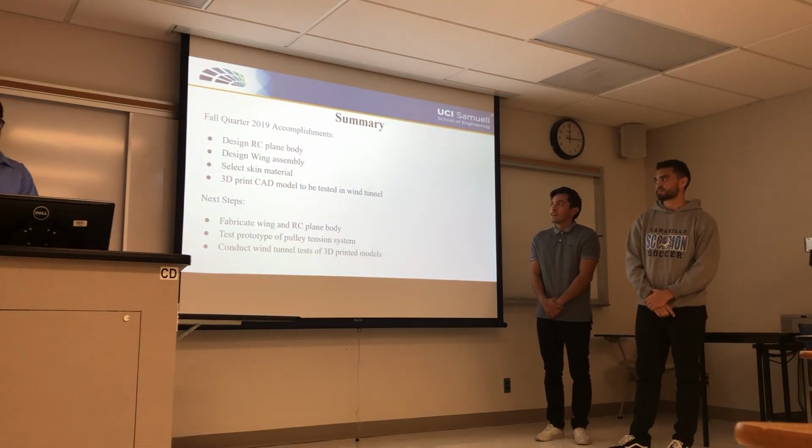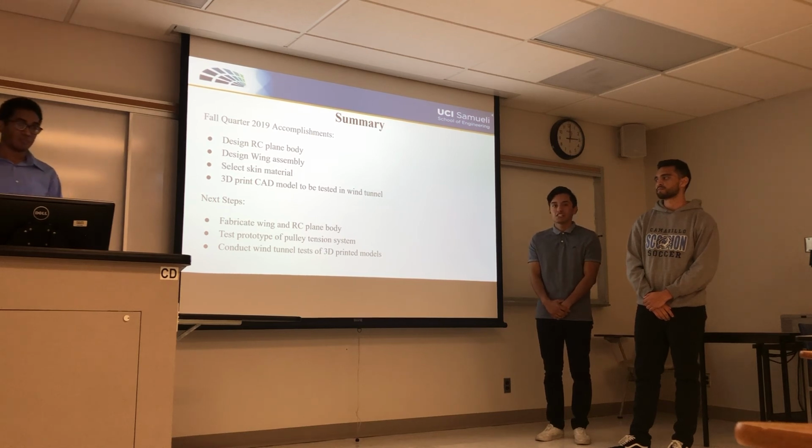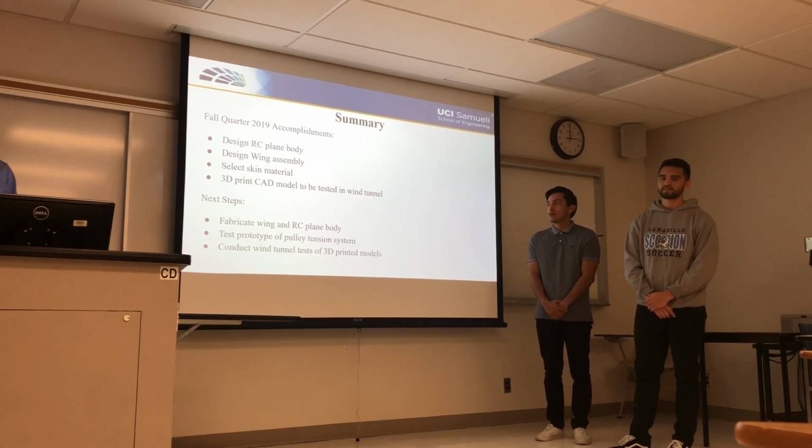So in conclusion, for fall of 2019, we have designed the RC plane body CAD, we have designed the wing assembly CAD, we selected the skin material, and we have 3D printed some of the CAD models that we are still going to test in the wind tunnel. Next quarter, we are going to begin the fabrication of the wing and the RC plane body. We will be testing the pulley tension system to ensure that it provides the amount of torque required for the wing, and we will begin conducting wind tunnel tests of the 3D printed airfoils.